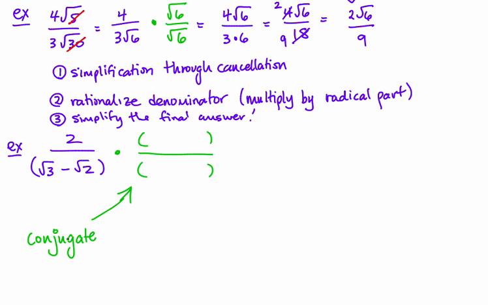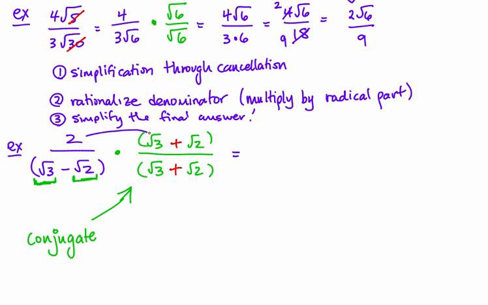And the way that you build a conjugate is you take these two radicals and you write them in again, and then switch this sign. So if this is a negative, we make them both positives. If it's a positive, we make them both negatives. So you take this entire radical, including any coefficients, we rewrite those on the numerator and the denominator. And you can see this is really just equal to 1. So this is our form of 1. So we're not changing the value of the fraction, we're just changing the form of the fraction.